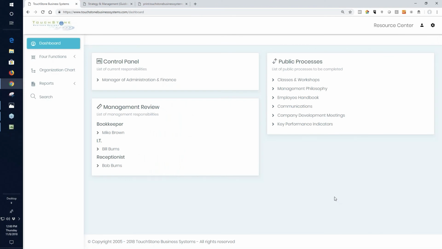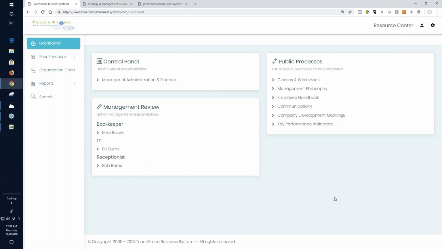TouchStone is a big project to get completed. And one of the funny things about it is it's never quite done because the innovation is always so important. So just some parting words about that. You have to spend a little bit of time over the long haul to get really effective processes built. It's not going to happen overnight. All of you have full-time jobs, so this could be a full-time job. So focus on doing a little bit over the long haul, an hour a day, 3 hours a week. If you do an hour a day or even just 3 hours a week, in a few months, you're going to have quite a lot done.